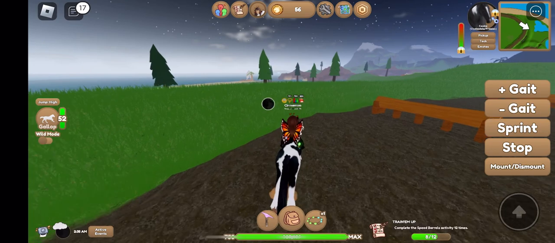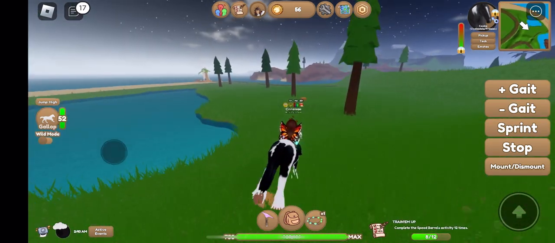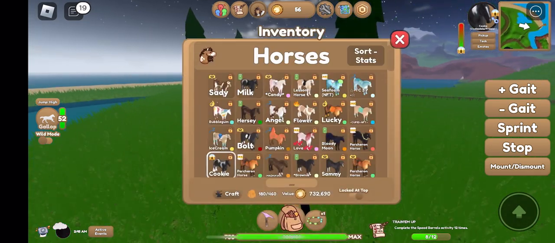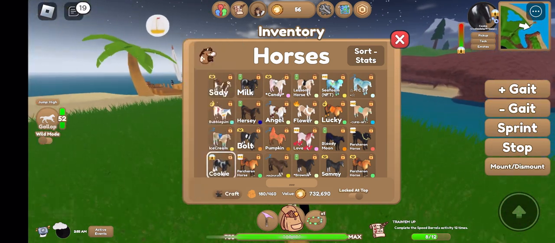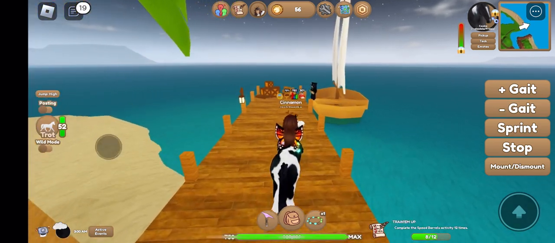Also, so much for saving. I was trying to save in the game, but as you can see by my 56 tokens, that did not work out so well. Of course, there had to be a new update drop when I was like, oh, I'm gonna save my tokens now. Oh my goodness. So let's head over to mainland so we can start breeding Cookie like crazy.